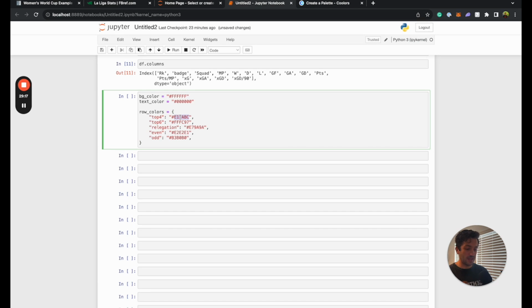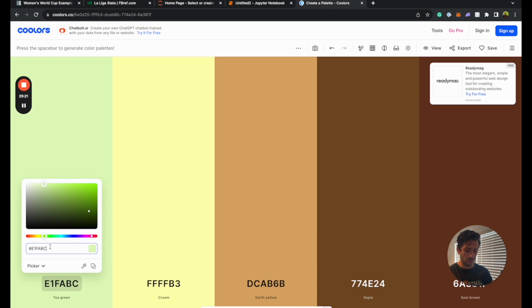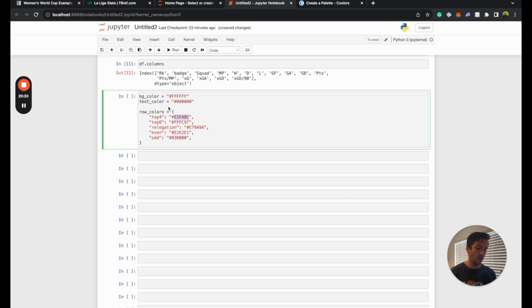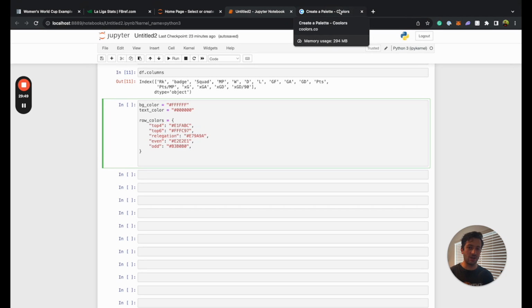So we can come and just take this one, for example, and you can come here, click here, and just replace it. And so this is kind of like a light green color. It says it's tea green, right? So this is just a couple of red, green, yellow colors that are a little bit softer and not as hard as just a green, yellow, and red. If you do want to study color theory, I don't actually know a whole ton about color theory. I just usually use these palettes and just select colors that I think look good together.